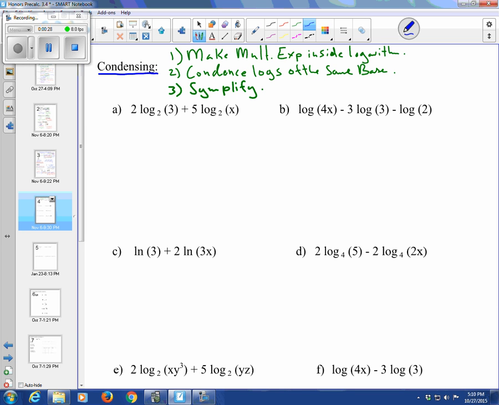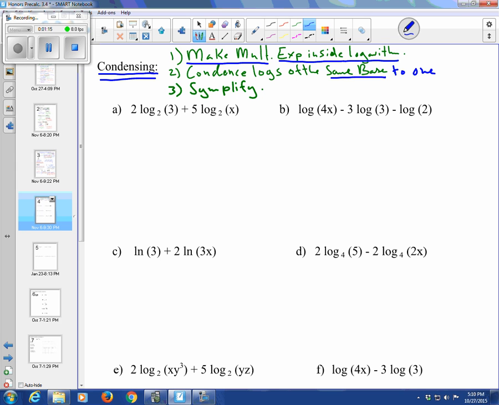Basically, this is the reverse process. When we're expanding out, the first thing we want to do is simplify the expression within to make it the multiplication of bases raised to powers in the numerator and denominator, and then expand out the logarithm into the addition or subtraction of logarithms, then throw the exponents out front and make the multiplication. When we're condensing, we're going to do that same process in reverse. So we're going to make multiplication exponents inside the logarithm first. We bring in that multiplication, make it exponents inside the logarithms, and then we will condense logarithms of the same base to one logarithm.